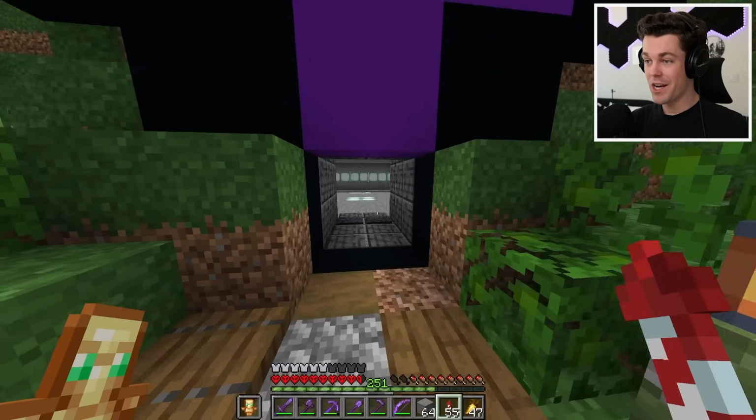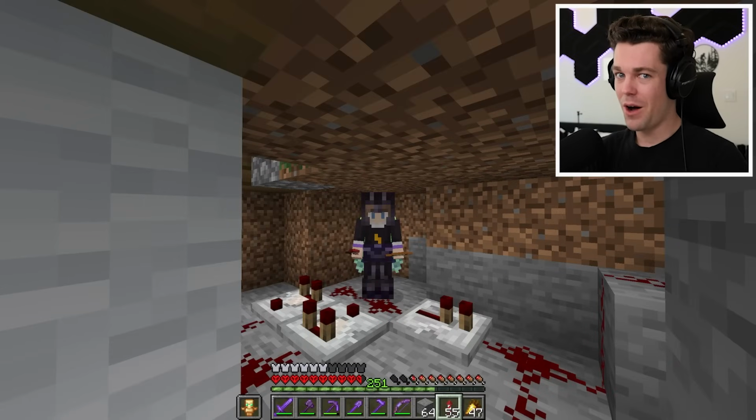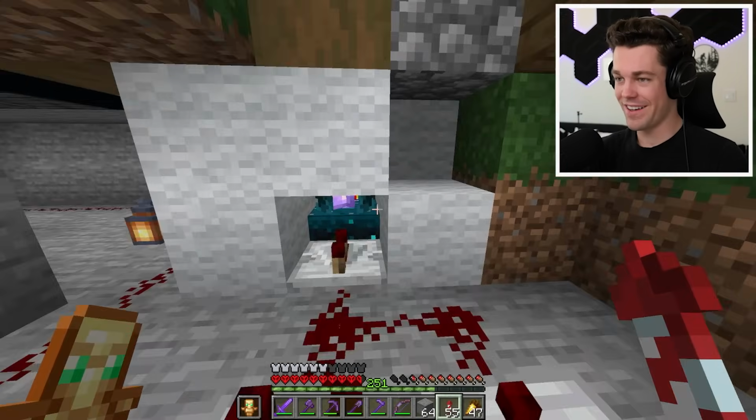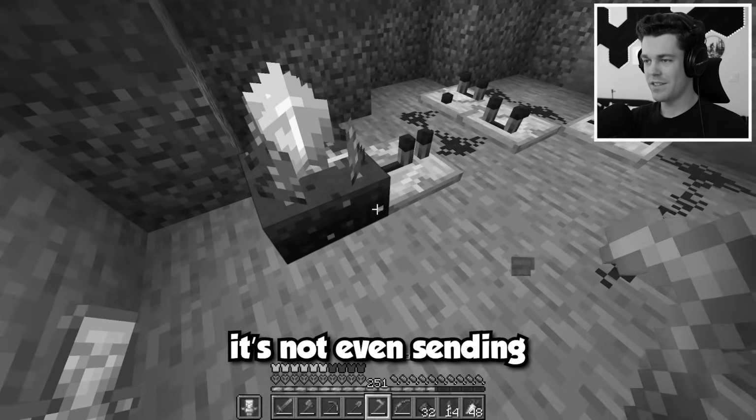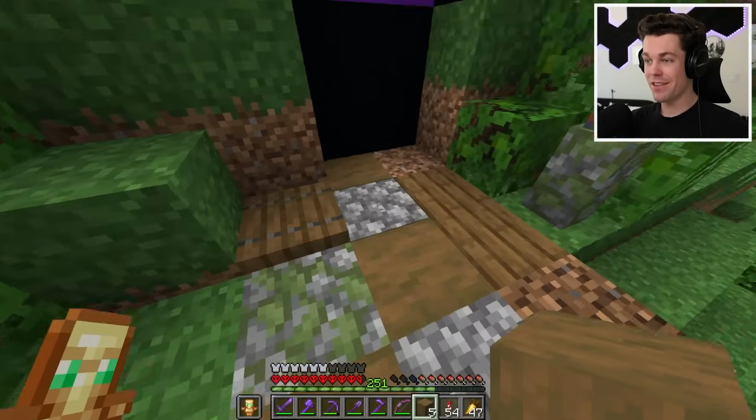And now keeping with the museum theme, I'm gonna build another exhibition inside the hardcore heart. And to get inside, we're gonna be using a piston door powered by a calibrated sculk sensor. You do not want to know how long it took me to get this working. How do I calibrate this thing? It's not even sending a redstone signal. What? Why is this not working? But the only thing that matters is that it works.